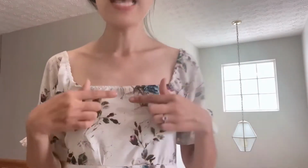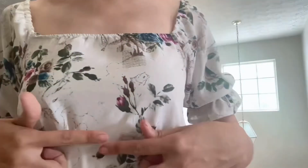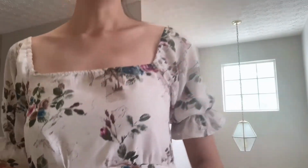Well, since this dress has those gatherings here and along the waistband, it's actually a little bit harder than I expected, but it turned out beautifully and I'm very happy I did it. Now I can move to the next project.